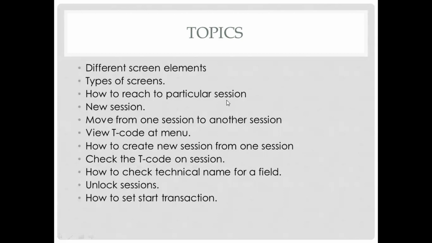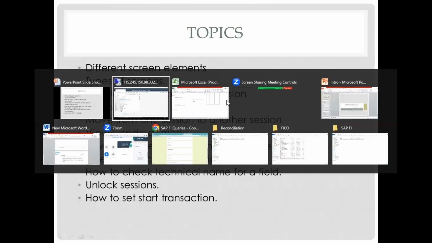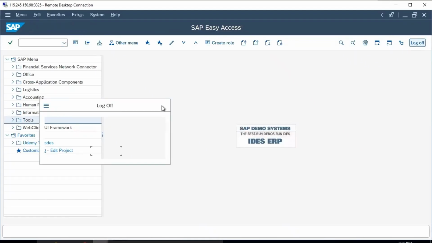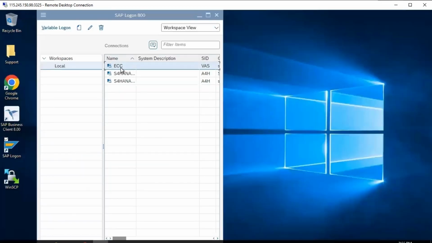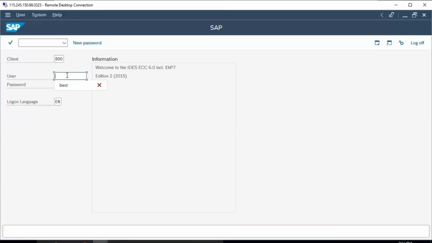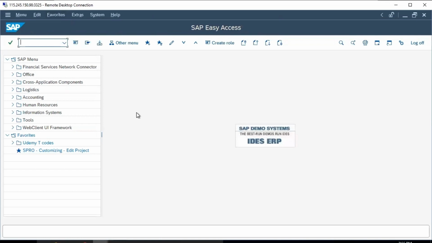One more thing, last and final: how to set the start transaction. Log out and try to log in. Once I log in, the system's main page is the Easy Access window.